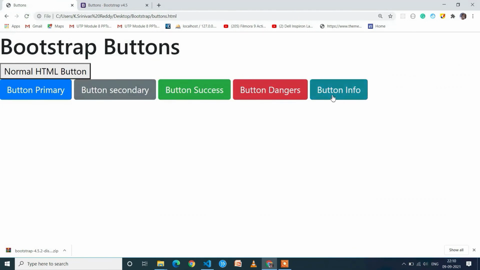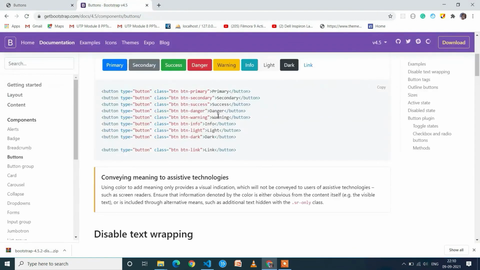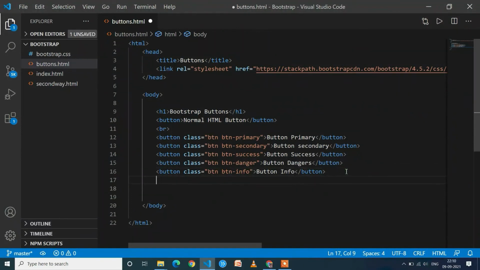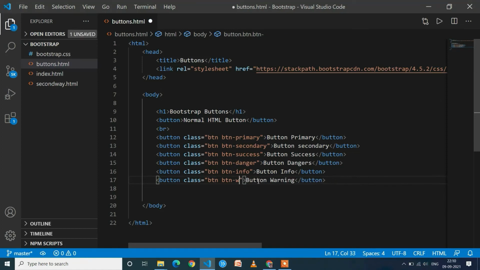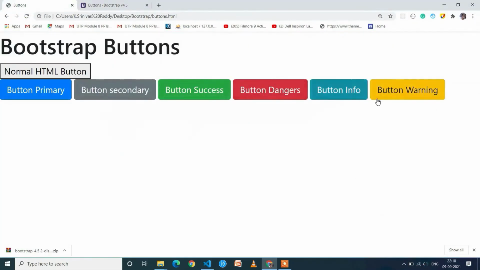Here you can see, I think it was updated. Initially for the btn info the color was yellow, but not yellow. For warning it gives the yellow. For info it gives some blue and, I don't know what color it is, it gives some color. For warning it will give the yellow color. So let's add the warning button. Button warning. So even I can't remember the Bootstrap names. So Bootstrap btn warning, Ctrl S. Here you can see we got the yellow background color for the button warning.